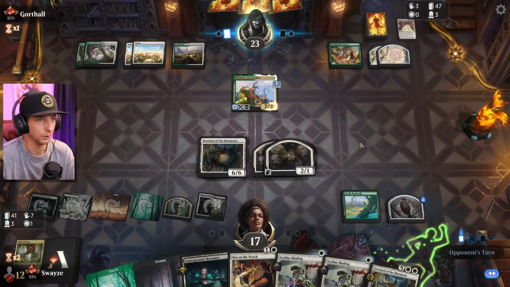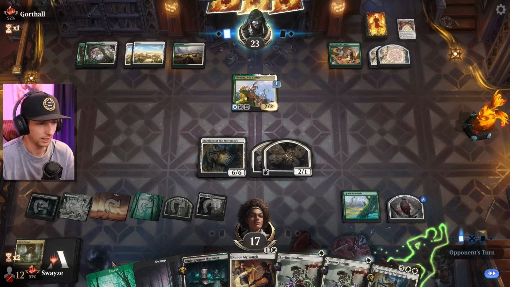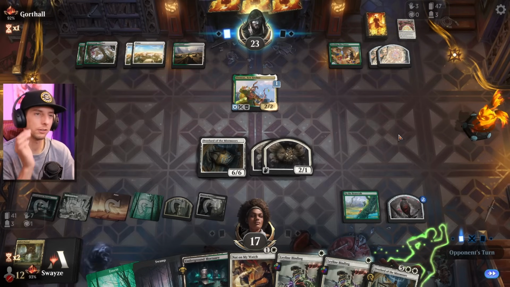Season of Burrow was pretty intense there. I don't know why they bring back the Phineas there, though. I would have blown up the Beanstalk maybe, but it does give you cards when you exile things. That's one of those things that's kind of tough.